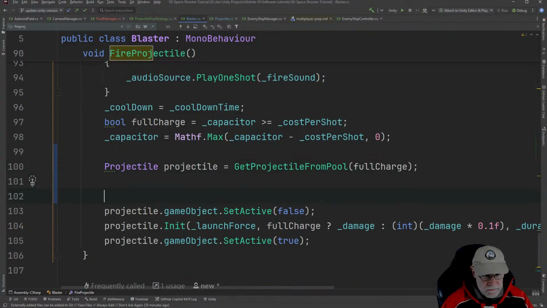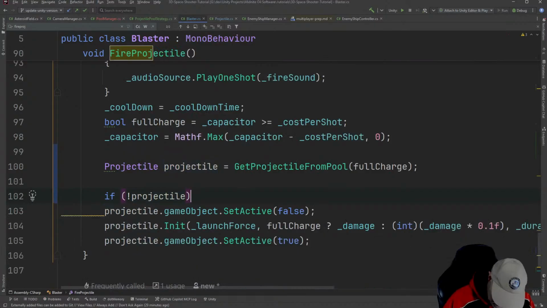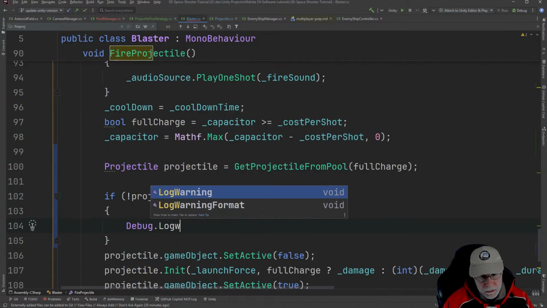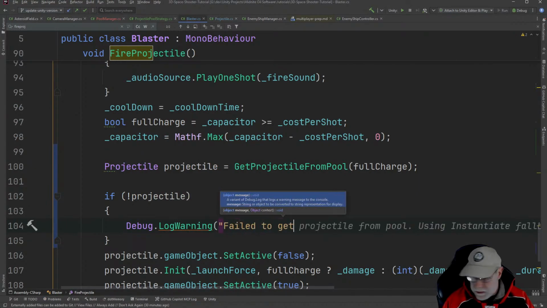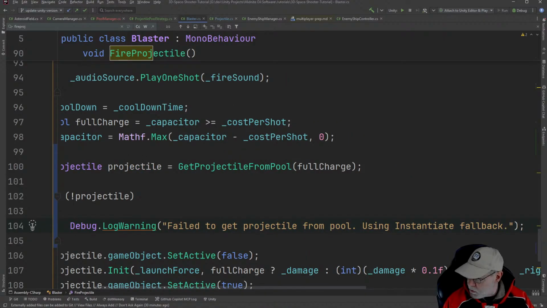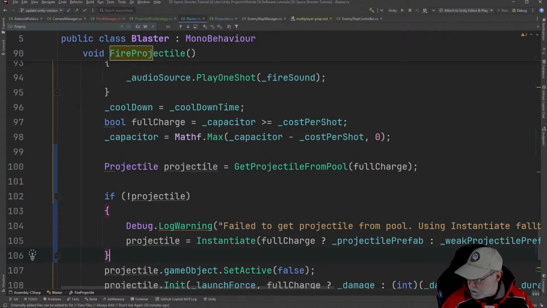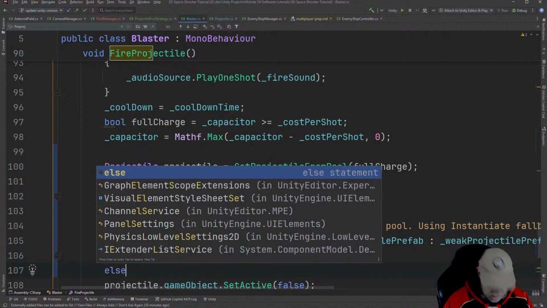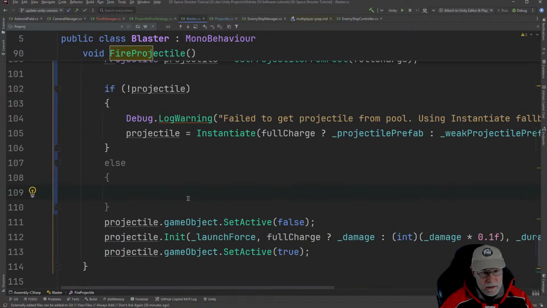And let's see here. If for some reason we didn't get a projectile, I want to Debug.LogWarning: failed to get projectile from pool, using instantiate fallback. And we'll do that. Otherwise, we want to set the projectile's position and rotation.